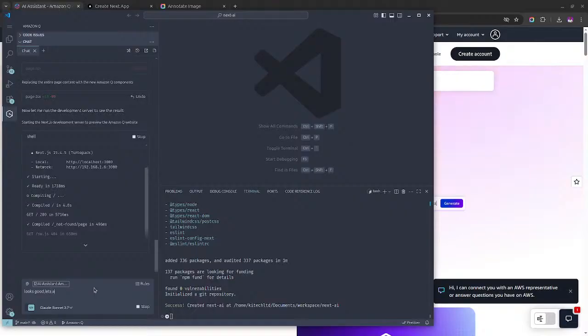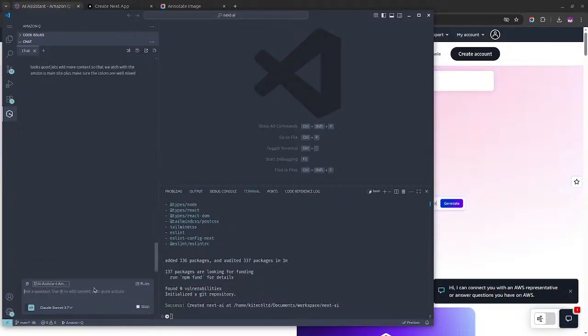Let's add more context so that we match with the Amazon Q main site, plus make sure the colors are well mixed. Okay, enter.